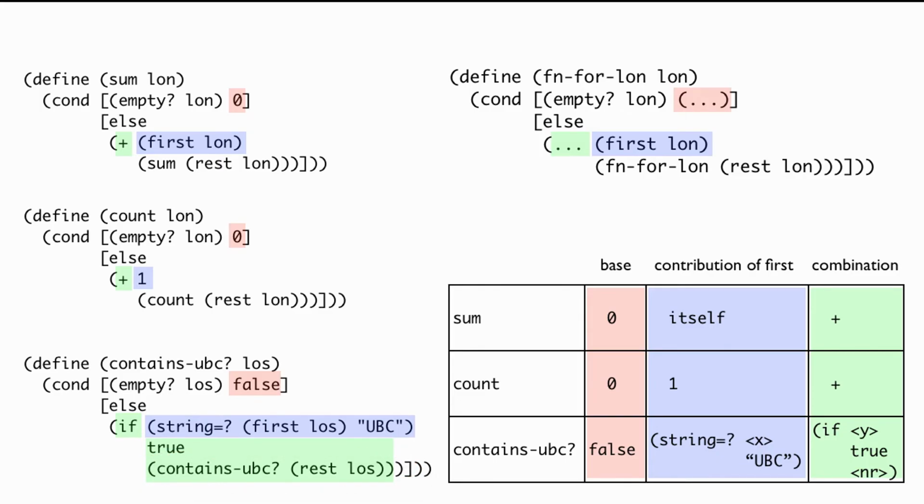Now, why am I talking about this now? After all, you've just designed 3 list functions. This may seem a bit too hard for right now. The reason I'm doing this now is to give you a bit of a preview of something we're going to do in a couple weeks. In a couple weeks, you're going to see that because we've been working really systematically with well-formed type comments, which produce templates in a well-defined way, so that a lot of our functions that operate on lists and other arbitrary size data have a common form, it's going to be possible for us to write functions like sum and count and contains UBC really in just one line of code.